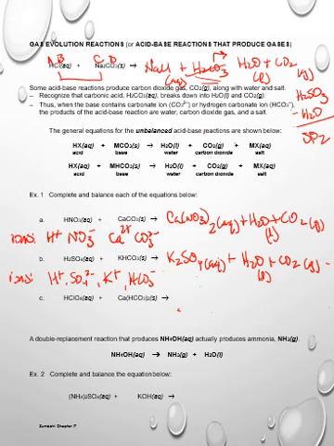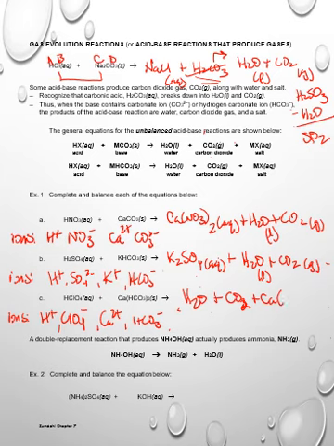So now in my last example, I have perchloric acid reacting with calcium bicarbonate. So my ions once more, I have H plus, ClO4 minus, Ca2 plus, and HCO3 minus. So my products in this case, I would have the H2O, I would have the CO2, and I would have the Ca(ClO4)2 for the calcium perchlorate. This perchlorate always soluble, so it would be aq, and then I'd have my gas and my liquid.